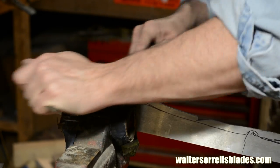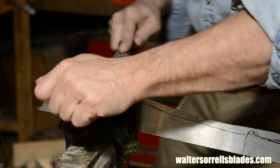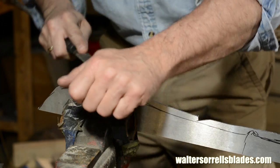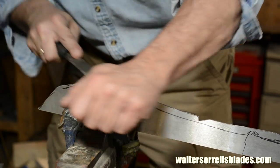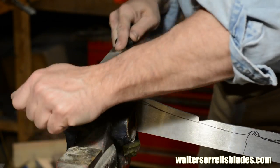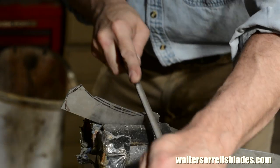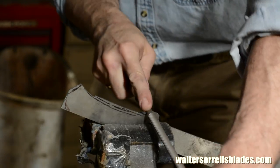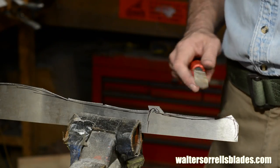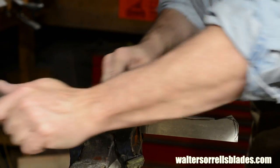In my real life, by which I mean in the real world where I'm surrounded by power tools, I use files constantly. They are great, great tools. Also, pretty exhausting to use after a while. So I'm filing it to shape, filing, filing, still filing. At various points, I'll use a round file and a half round file. That one looks like I bought it during the Middle Ages. Still works great though.